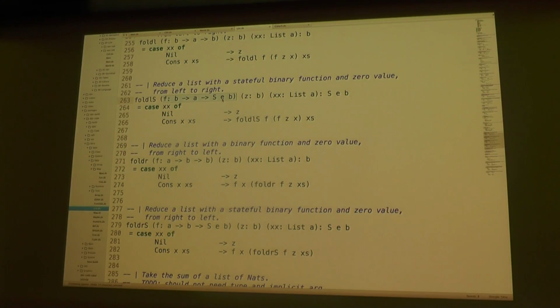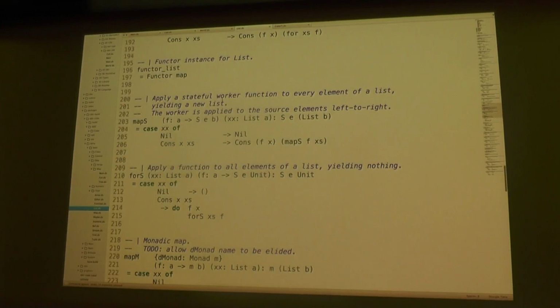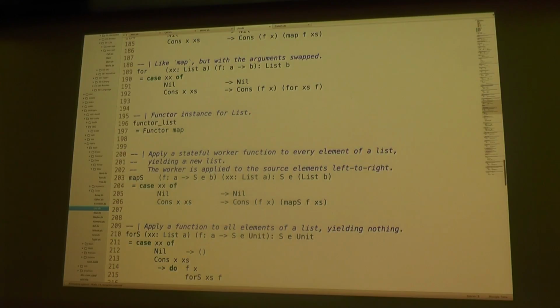So the answer to that is that in the first version, there's no way to observe the order of evaluation. The explanation makes more sense with map. Suppose you have the pure version of map and then this effectful version of map.